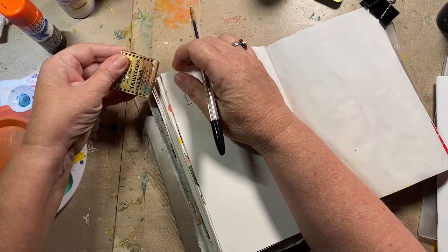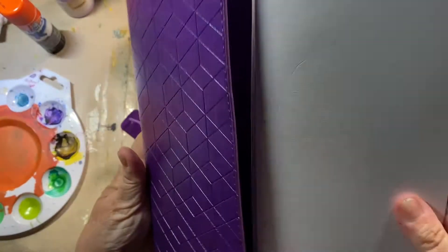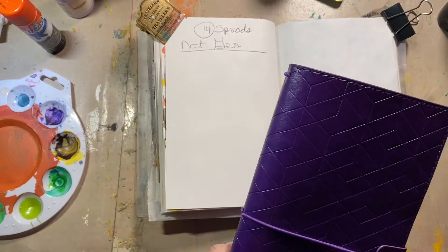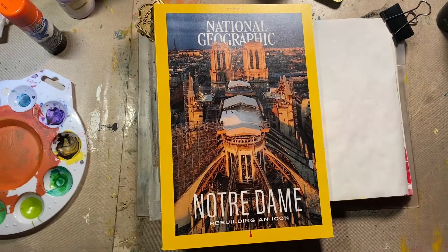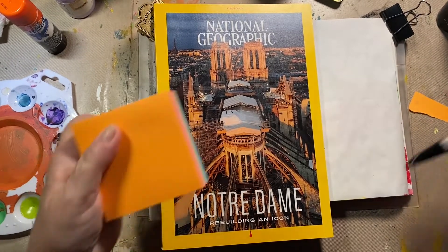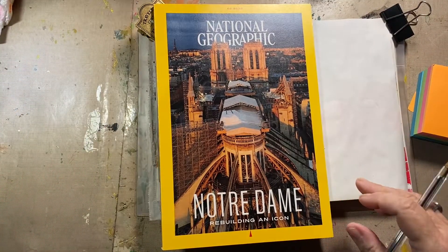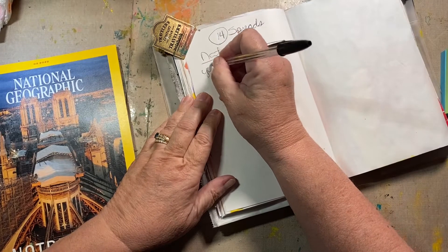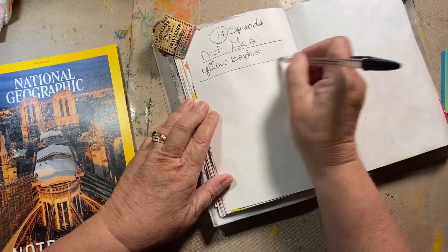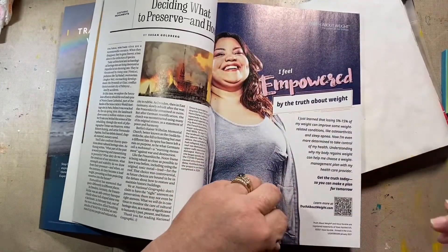When I say we're going to use this as our journal, what I mean — and I've done this before, Kirti knows about this — I need a little bit of post-its. I need to clean off my desk from yesterday, which I have not done, so excuse the mess. We're going to focus on yellow borders. That might be like a main focus. Then what I do is go through and pick out stuff randomly.